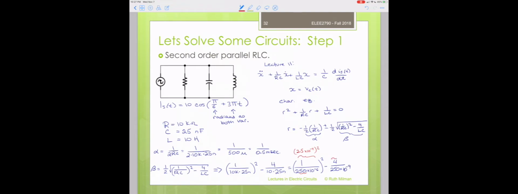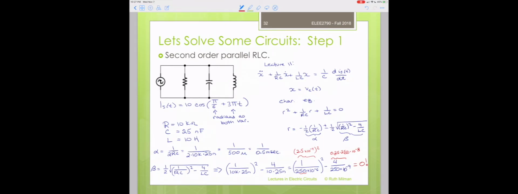On the other side, I'm going to have in the denominator 0.25, that comes from the 1/4 from the 4 on the top, times 250 times 10 to the minus 9. We shift this one over this way, we shift this one over this way, those cancel, shift this over one more time, that turns into an 8, and lo and behold, these two things are equal. Therefore, this is going to be equal to 0. What that tells us is that for this particular system, the homogeneous solution is critically damped.